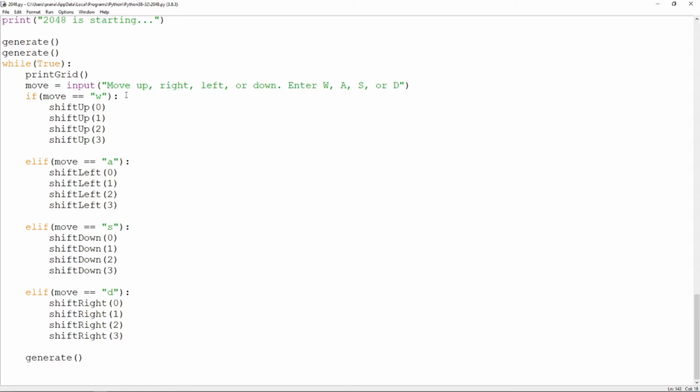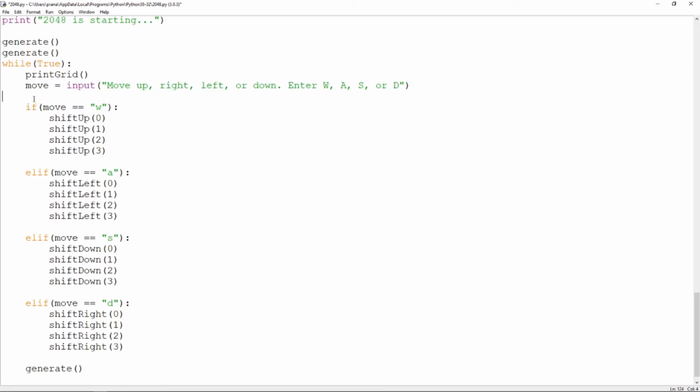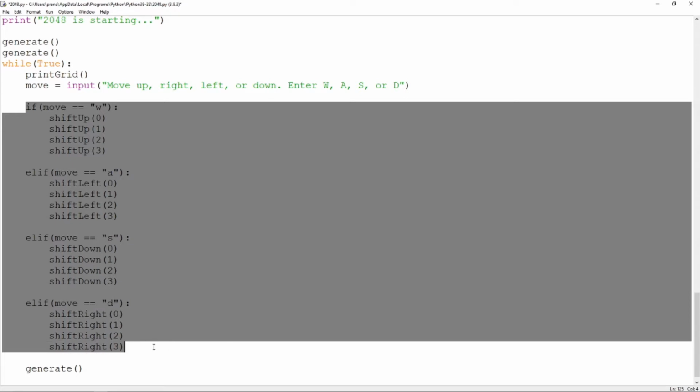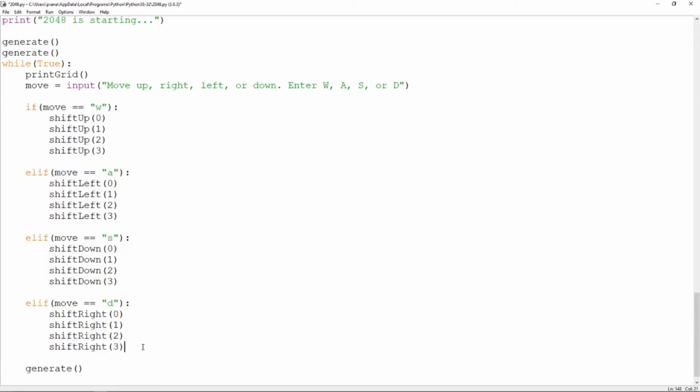So what we can do is first save the grid into a temporary grid. Since we don't know whether these shifting methods will change the board or not, we should save the grid beforehand so that after the shifting is done, we can compare it with the saved grid to see if it's changed or not.